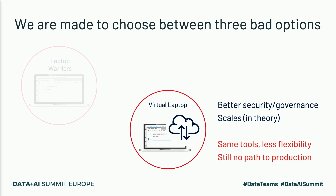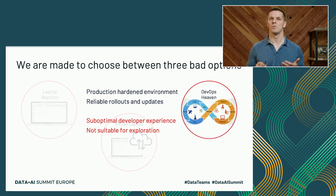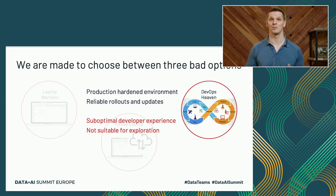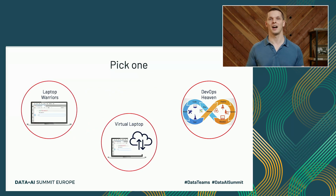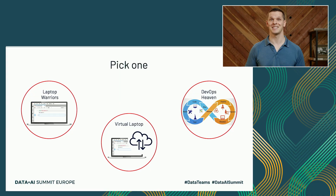To address some of these concerns, some vendors take the approach to just put the same tools you use on your laptop into the cloud — essentially giving you a virtual laptop. However, just hosting Jupyter and giving you a virtual machine with scikit-learn pre-installed isn't that much of an improvement. You no longer have to copy data onto your laptop, but aside from security and governance, there are no obvious benefits. And those production-hardened systems are not really ideal for exploration, and most data scientists will not be happy if you try to make them learn Kubernetes. So you're left with a hard choice, and none of these options are that great.